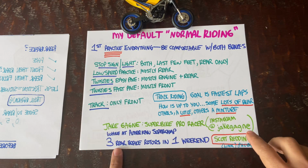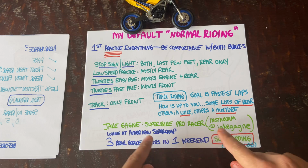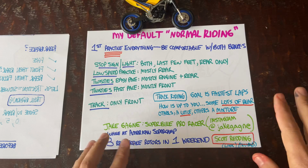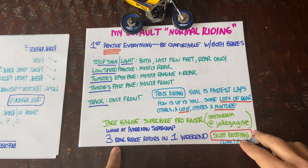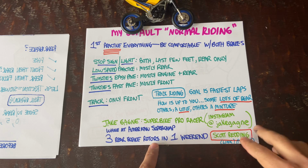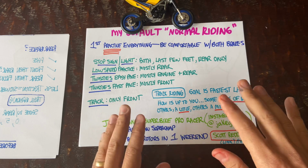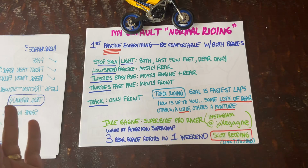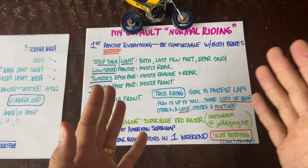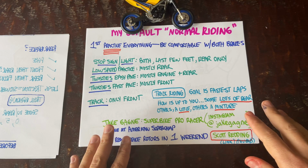So when I was at American Super Camp, I was talking to Danny Walker, who owns the whole thing, and then Jake Gagne. He's a superbike professional racer. Look him up on Instagram, he's awesome, right? So they're telling me for one weekend of racing, he went through 3 rear brake rotors in a weekend. That means Jake Gagne on his superbike is using the rear brake so much, so often, he destroyed the pads, heated up the rotors, it got too warped, he had to replace the rotor. And he did that 3 times in a weekend.